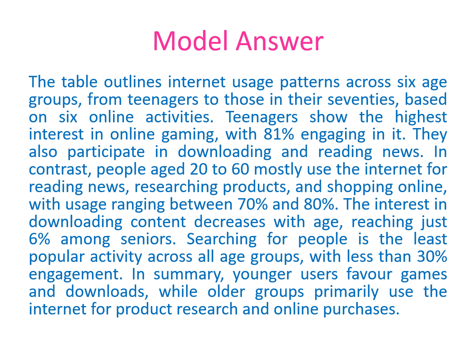The interest in downloading content decreases with age, reaching just 6% among seniors. Searching for people is the least popular activity across all age groups, with less than 30% engagement. In summary, younger users favor games and downloads, while older groups primarily use the internet for product research and online purchases.